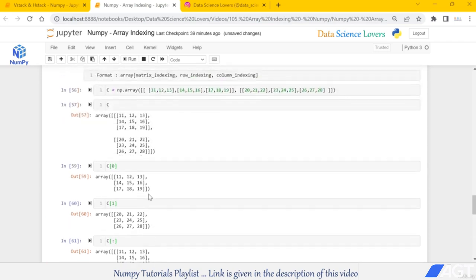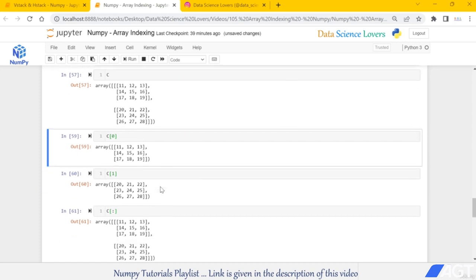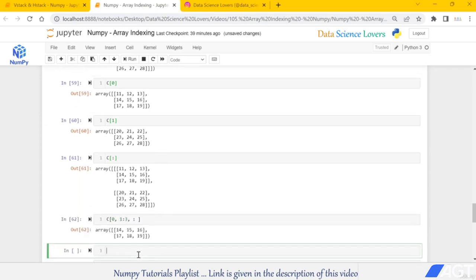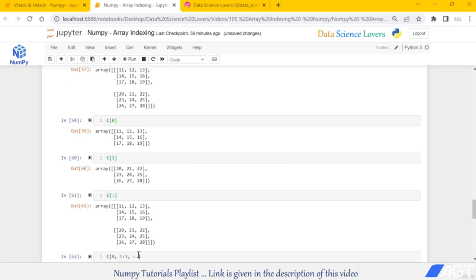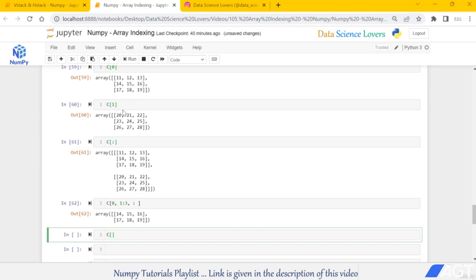Now suppose I want these elements 21, 22, 24, 25 and 27, 28. I am using our array C here. First of all, we have to pass our matrix index. These elements are present in our second matrix, which is present at index 1.